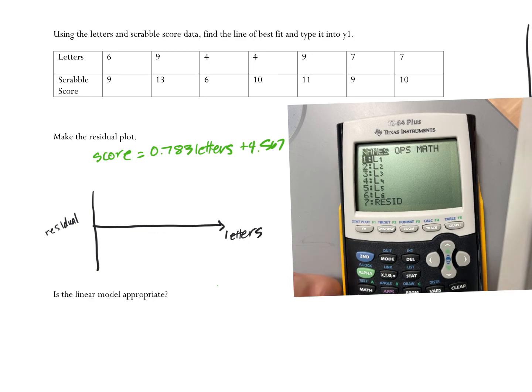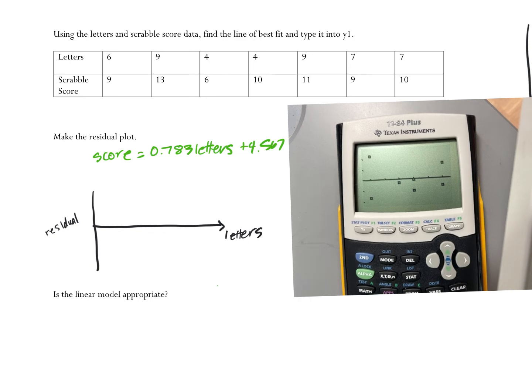I choose that. And then when I hit zoom 9, it'll make that residual plot for me. I don't know what it did, but it looks very strange.